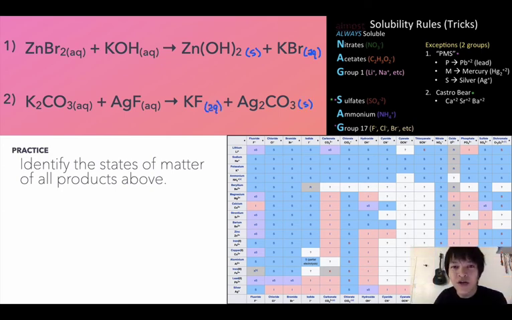And there they are. So for each of these, they both actually form at least one solid. So you would be able to predict, without even doing this reaction, that there's going to be a solid precipitate forming from these reactants combining together. I have just one practice for you to try. Why don't you go ahead and try it, and I'll give you feedback for it.